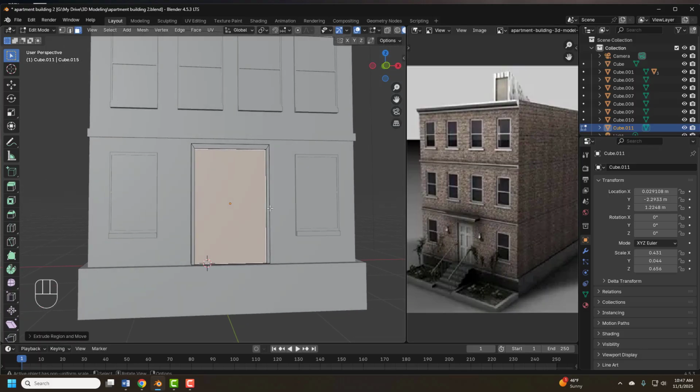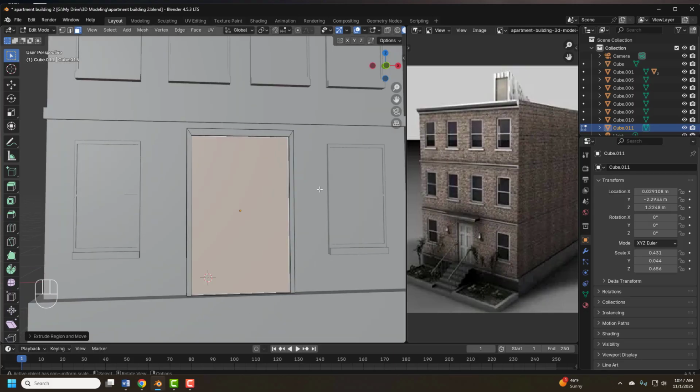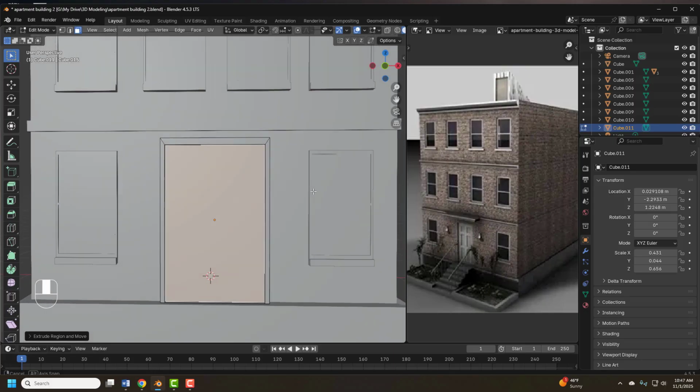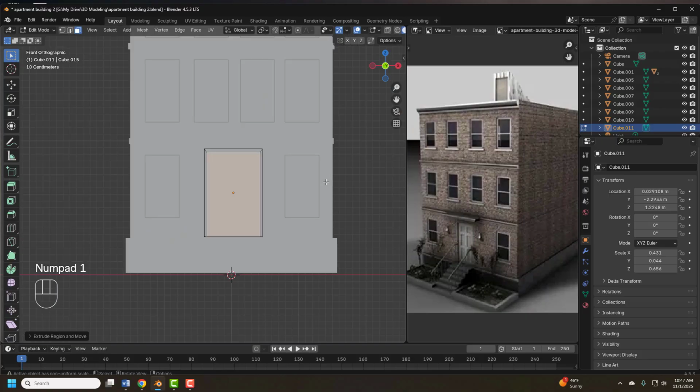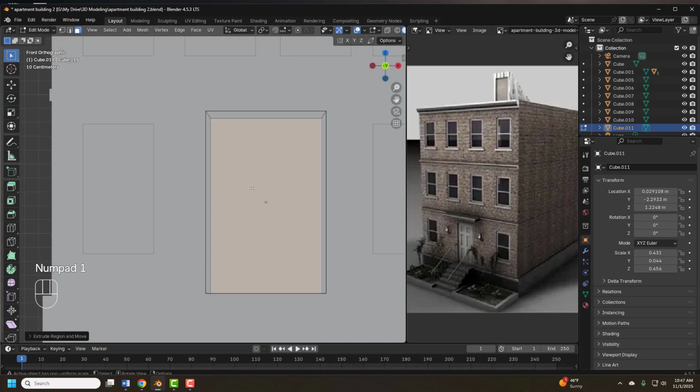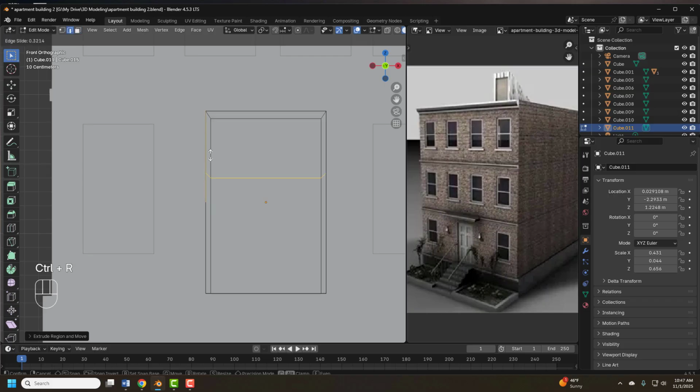Now we need to work on these panels. The panels are a bit challenging. What we need to do for those is create a bunch of loop cuts that kind of look like the panels, and then we can drag those panels or extrude them in even further. So I'm going to make a whole bunch of loop cuts. I'll hit 1 to be straight on here to see it, and then start doing Control R and positioning all those.